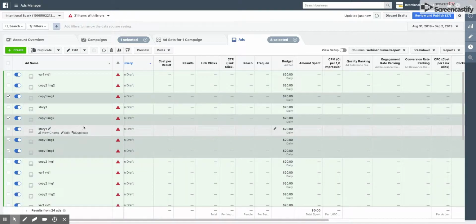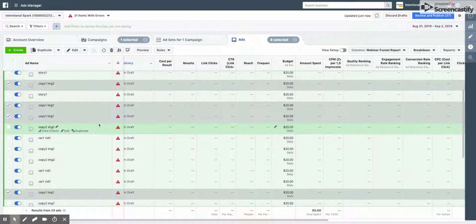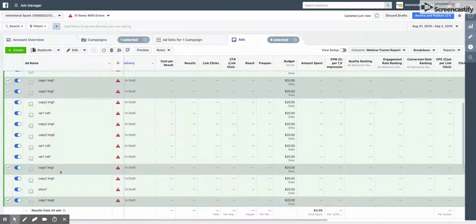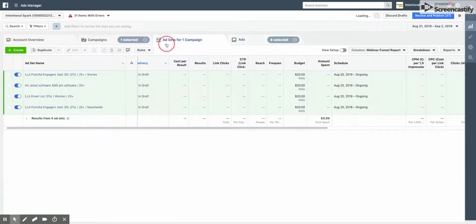Additionally, you can do the same thing to search for your results. If you had your ads running for a couple of weeks, you could see what version of copy, no matter what the image or even video is, has done best overall, and then take action from there. This also becomes really easy to duplicate and to make changes. Say I just wanted to turn everything off. You could just edit this and select turn everything off. So it makes it super simple and very clear for anybody else coming in here what's running. So that's how we set this up, and it makes it incredibly efficient once you have it named correctly.